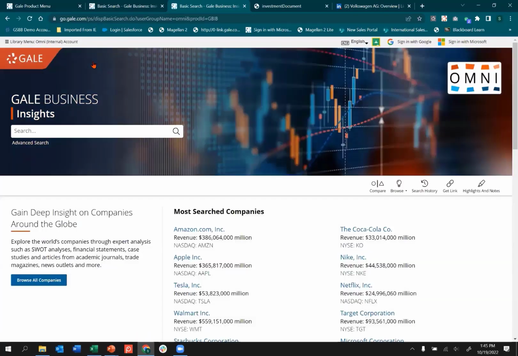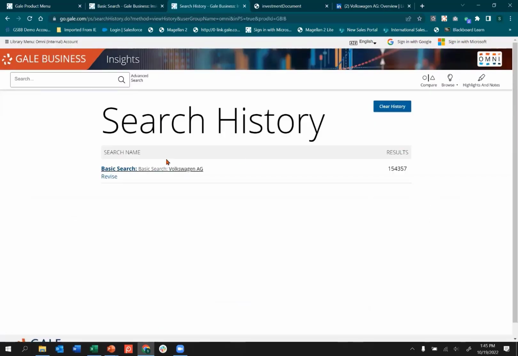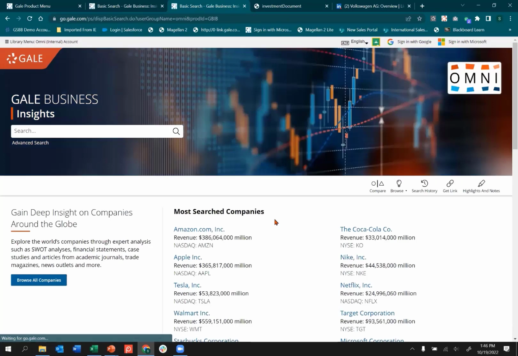So a lot of really great ways to interrogate the content in the product itself. And also a much appreciated thing too is search history. I know people like to have their search history, particularly when they're doing longitudinal research. So you have the ability to navigate to your search history. Your search history will be session dependent, so it'll clear out once you have vacated the browser or the session.